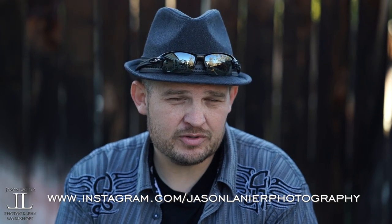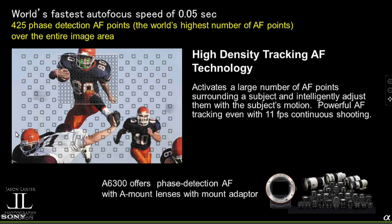I think where people are going to love this camera is for event photography, sports photography, birding, and wildlife. It has a beautiful 24 megapixel sensor. For the first time ever, it actually tracks movement in a Sony mirrorless camera — it's going to put a density of those pixels on whatever is moving inside your viewfinder. So if you have people running, sporting events, a bird flying, it's going to track that much, much better than the A6000 or even the A7R II. Sony says it's their best focusing system and I can't wait to put that to the test — when I get my hands on one, I'm going to share the results with you guys.